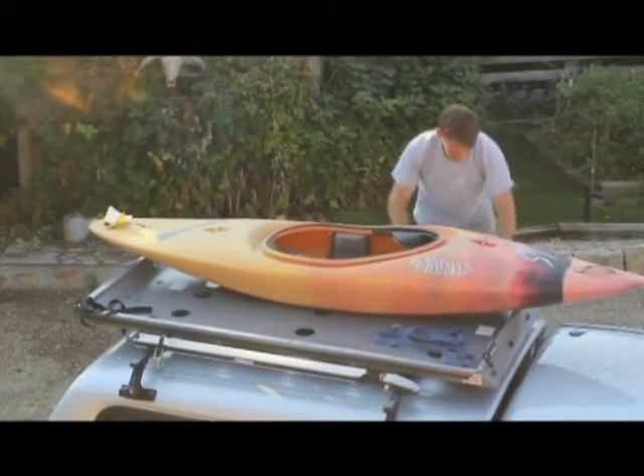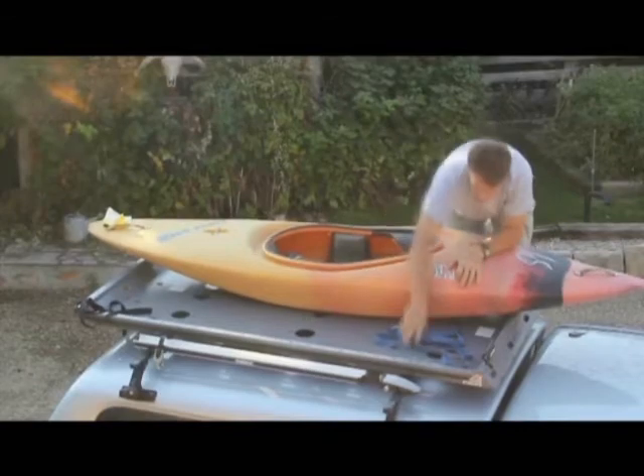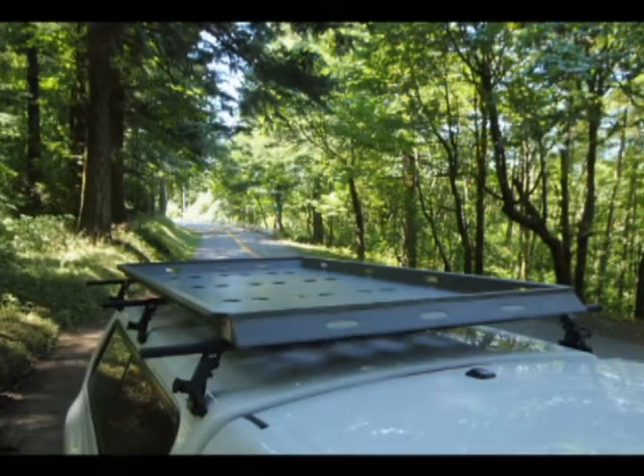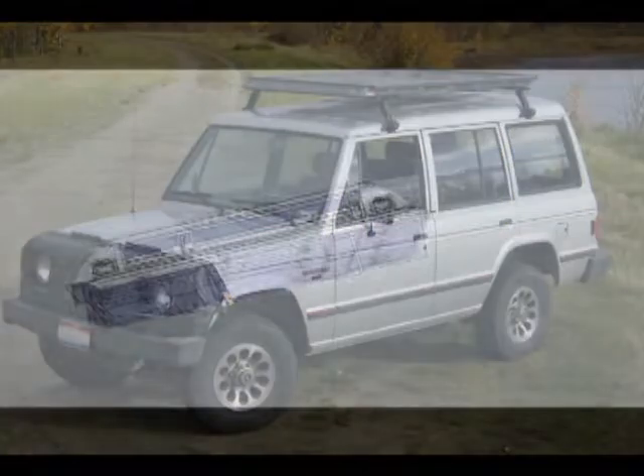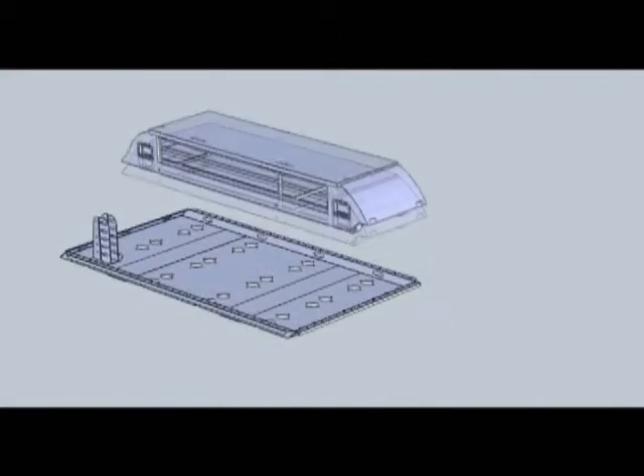In the search for a roof rack that's made for both work and play, the Rev Rack has all season appeal. These Rev Rack trays and components are made of aluminum, so they'll never rust. They can also be made from composites and metals and plastics in many sizes, colors, and styles.